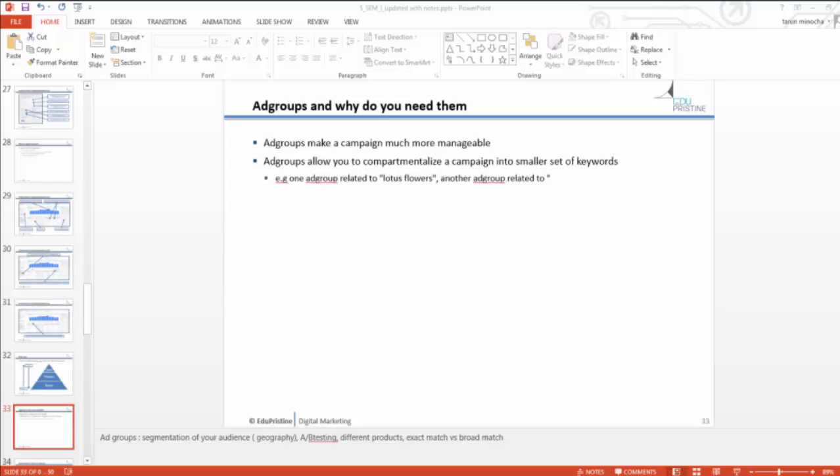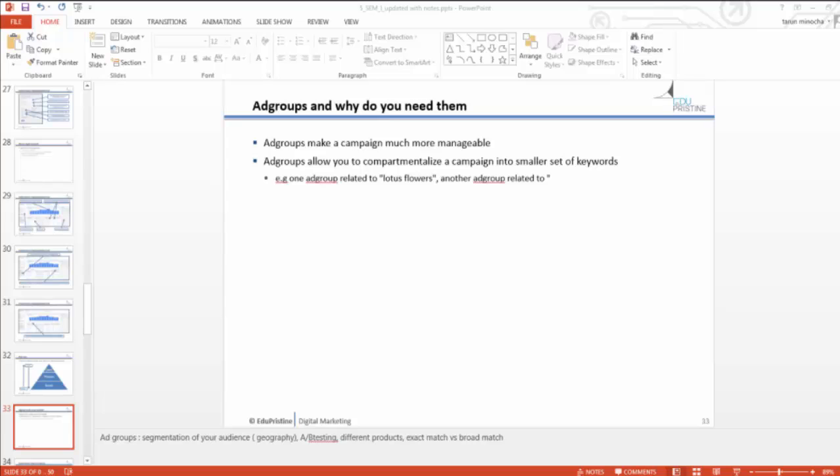For example, for this ad group, I want to focus on a specific geography, and I want to see later how many people are coming from Delhi, how many from Bangalore. What age group I also want to define. So the basic purpose of ad groups is to build segments, to make the campaigns more manageable, and to do experiments and A/B testing so that you can later find which ad group is working. I use these kinds of keywords in those ad groups, it's performing well, so these keywords are better for me.